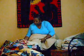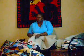And on this one, you can't see it as well as on another one, but this backing was either flour sacks or sugar sacks. And you can see the writing right here. I can't tell what this one is, but I have another one that's a better example. And here's the front. And this one is very old, because like I said, it was made by my great-grandmother. So you have to be very careful when they're this old, because it's begun to fall apart, but I still love it.